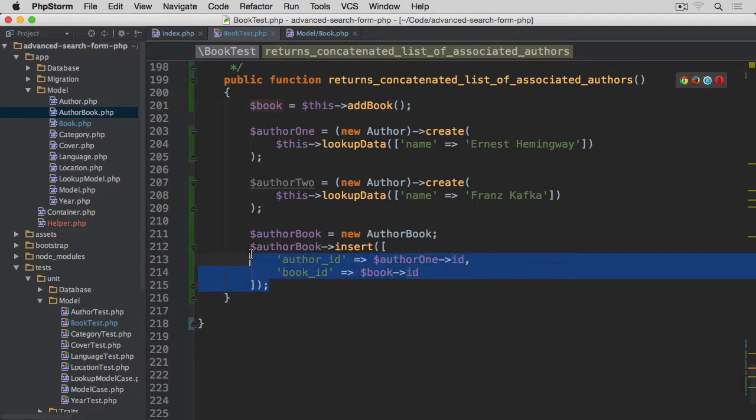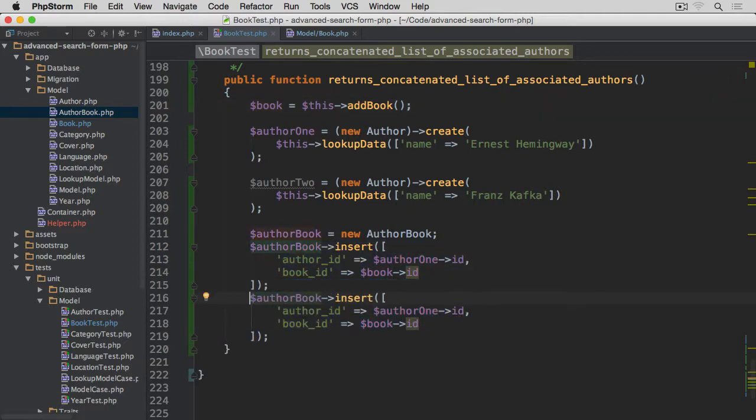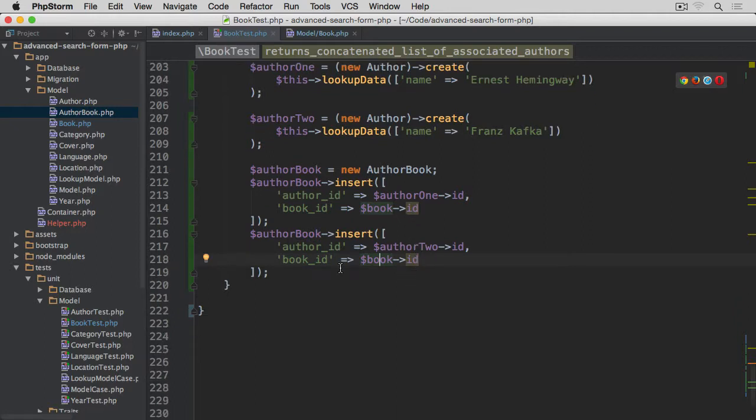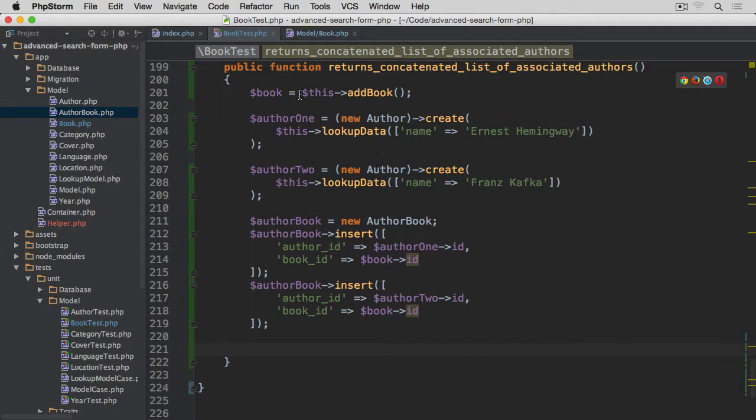And then we need to create exactly the same insert. If we duplicate this line for author 2 with the same book ID, because we want them to be connected together as well. So now, after both of these inserts, we should have a connection between this book and these 2 authors.